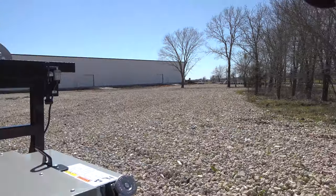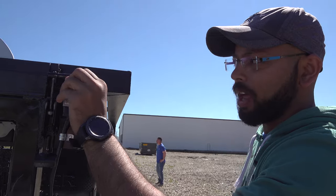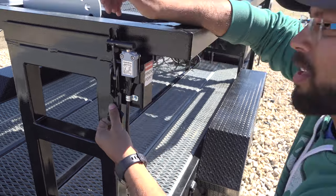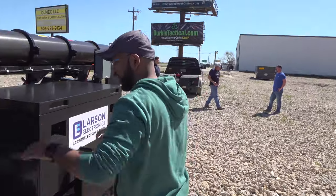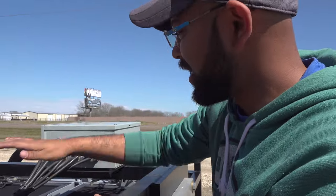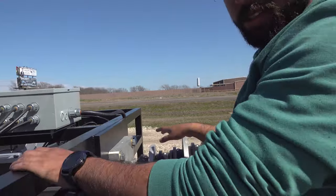This is the transport switch. It needs to be off on there when it's transporting. This is the light head box. Now all the connections for the lights up over here. I'm gonna take a shot up there.